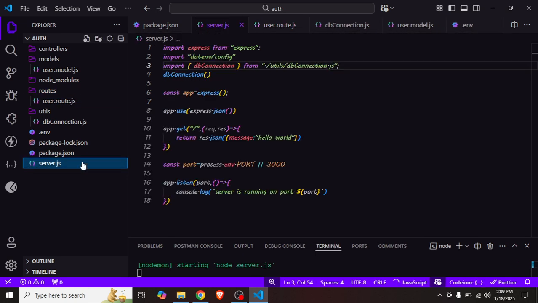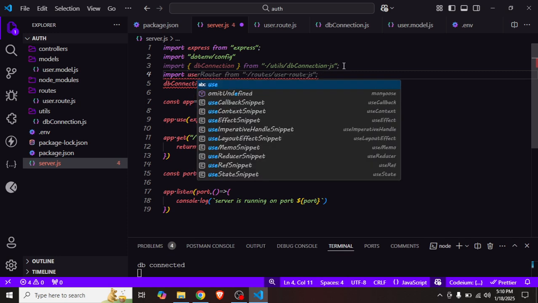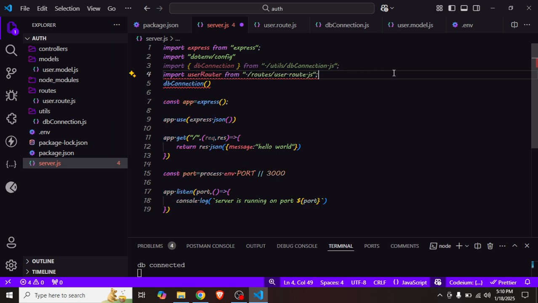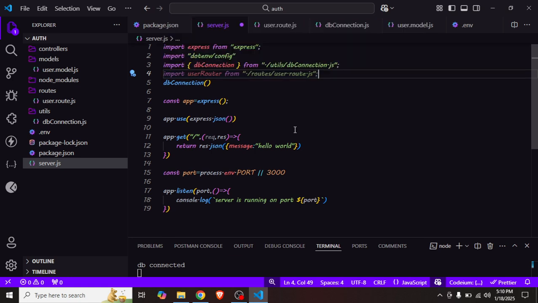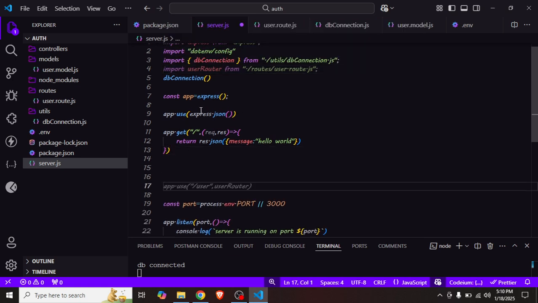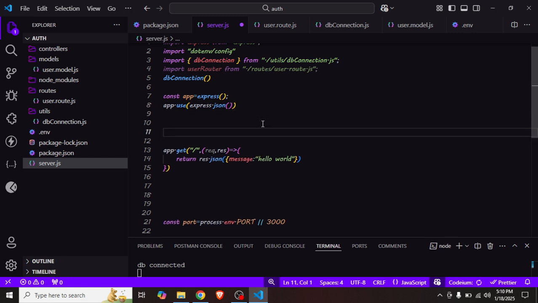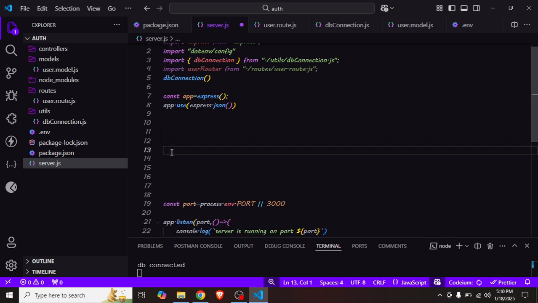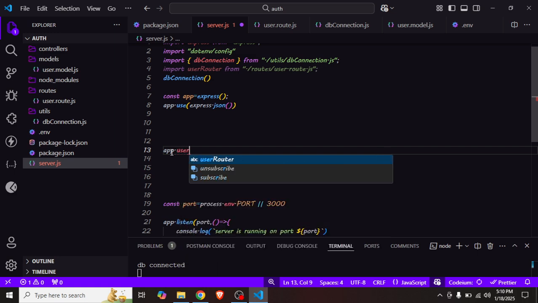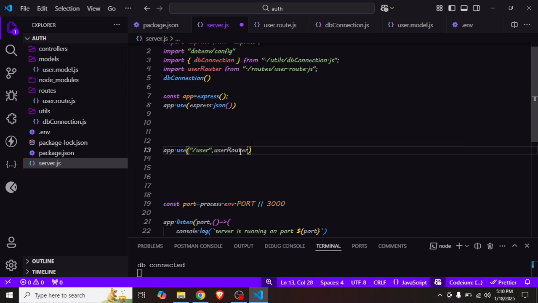Now let's come to the server file, and here I will have to import this, as it is the main file of our app. So here I'm going to import the user router from this folder. Let me address it. Yes, it is okay. Now here I will have to manage it well. So it is middleware parts. Okay, it is route part. Let me clear this one, and here create app.use, and here let me use the user and user router.